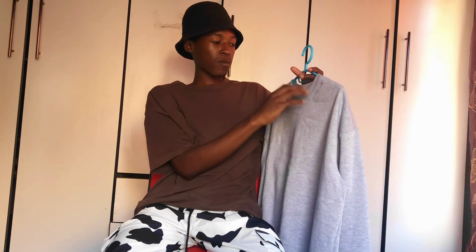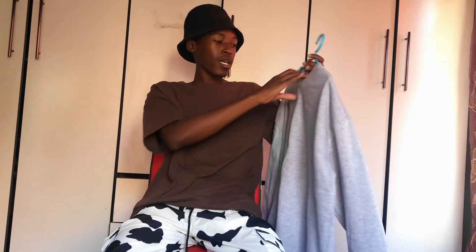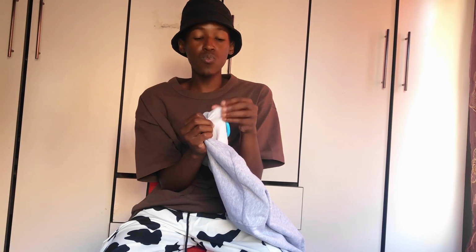This is a lightweight, I forgot its name actually, but it's a lightweight sweater, and I got it from the women's section, like I've said, in an extra small, and it's super light. You could wear this, it's seasonal. You can wear this in your winter, your autumn. You could also wear this in summer or your spring, because the layering of it, guys, it's so super soft. But the only thing that I find as a con is that it has excess wool on it.